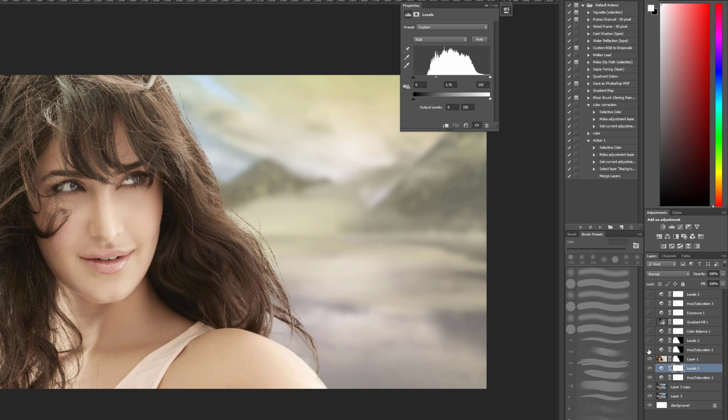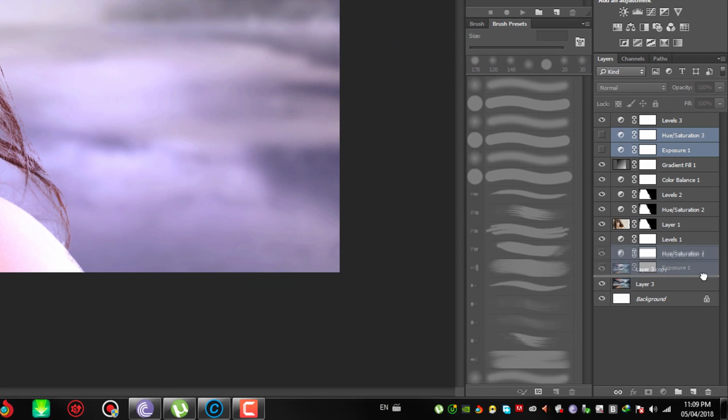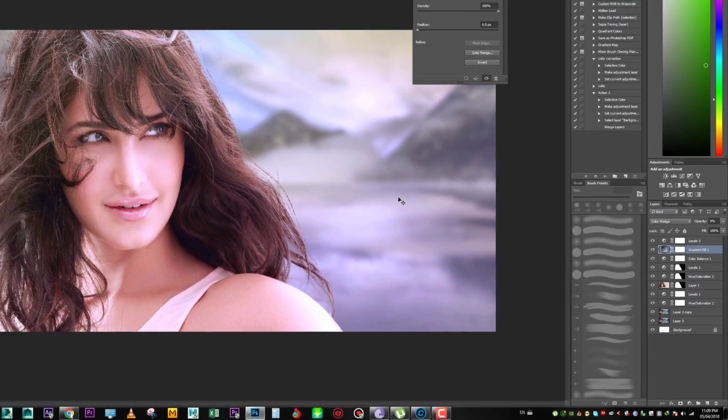And after that we added for Katrina Kaif a bit lighter tone in colors, and then levels, and then color balance, and then gradient fill for side light, and then exposure if I want, but I'm not going to turn it on, then hue and saturation, and then levels. So I am not keeping these layers on, so I must have deleted them by grabbing them into the recycle bin.